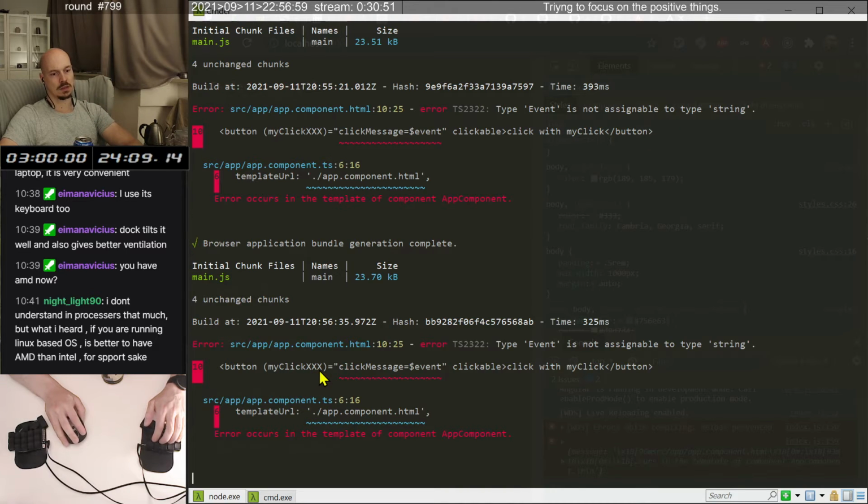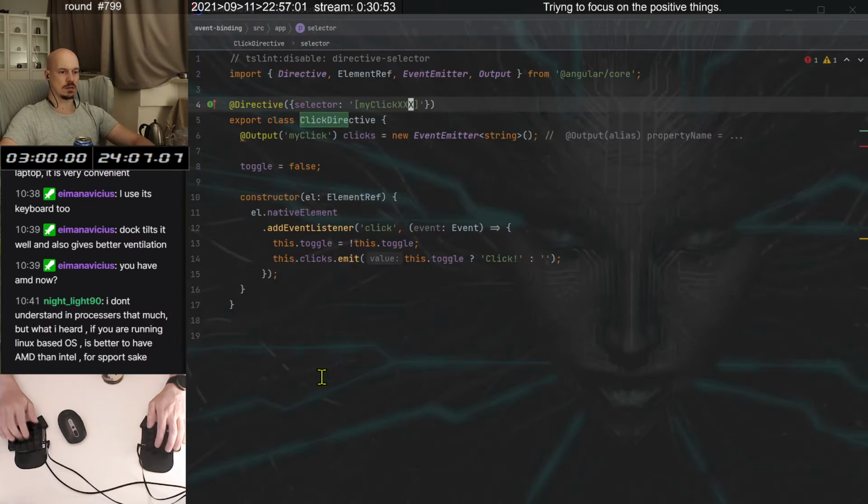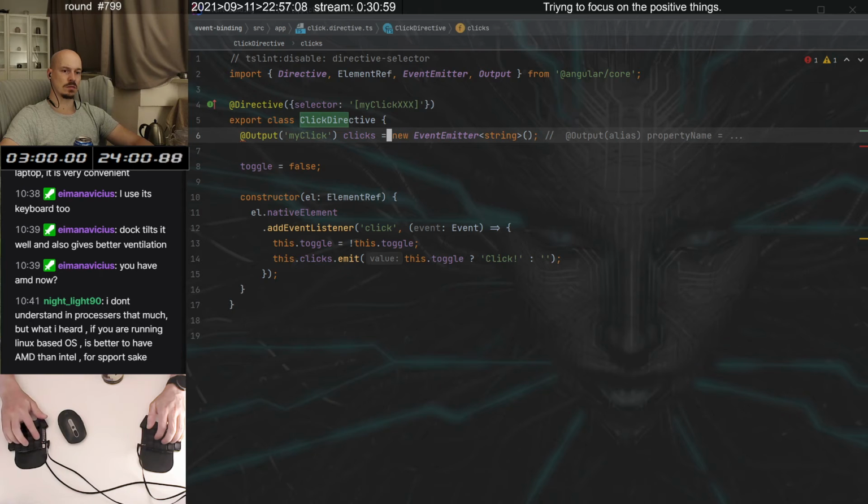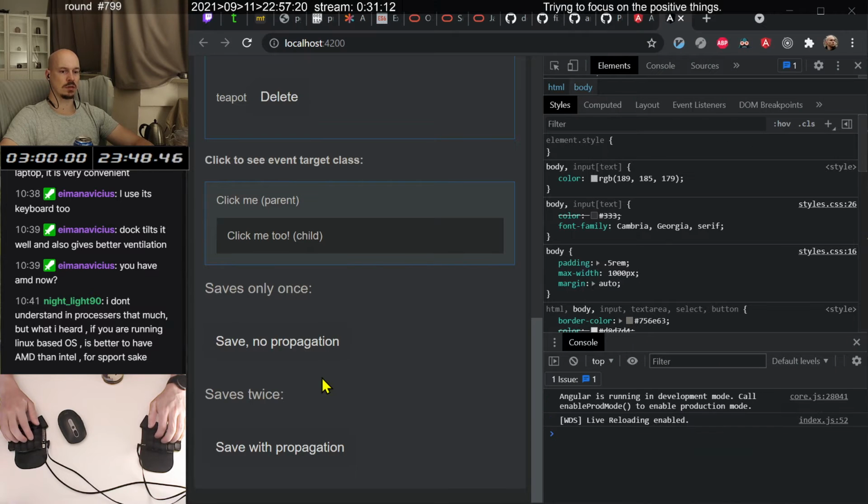My click XXX, and on the other side it's my click XXX as well. So what the fuck? Maybe now it will work. Oh, it works. So seems like those three have to be the same.